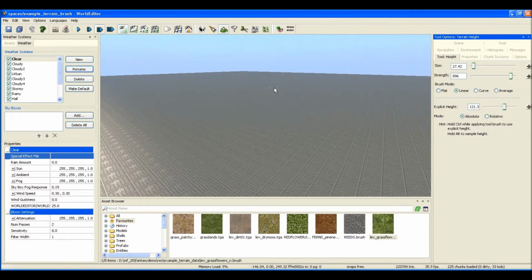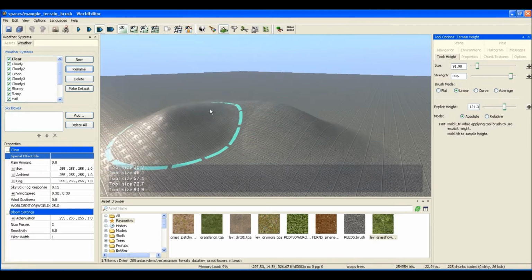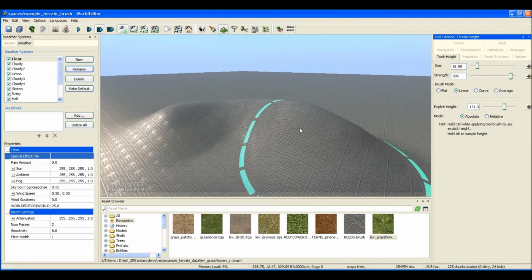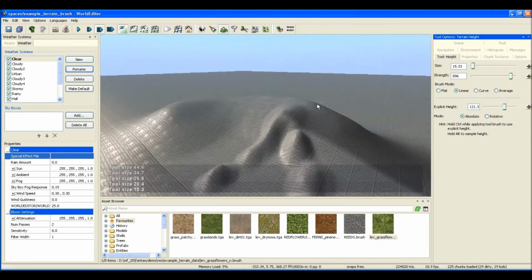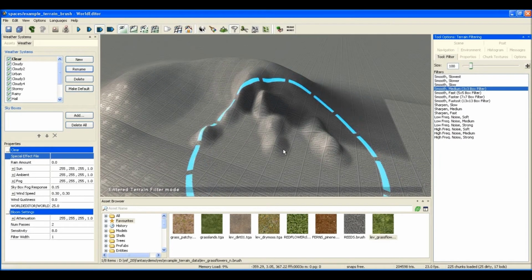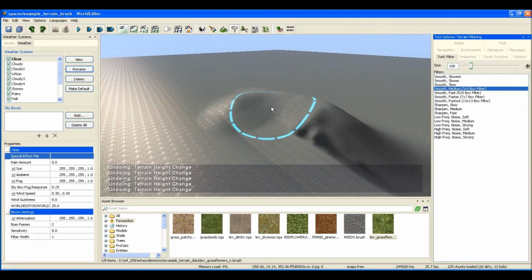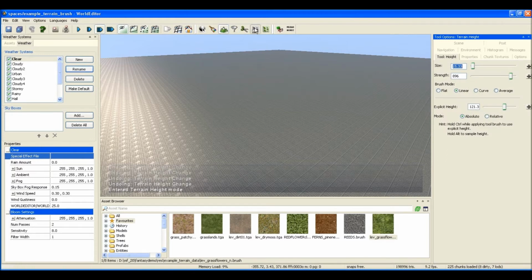Today I'm going to show you some of the things you can do in WorldEditor, which is our world building tool. Here I'm editing the height of the terrain. This is a more traditional way of editing heights, where you brush the heights, you make the terrain higher or lower, and then you apply something like a filter to soften the editing that you've been doing. Now there's a faster way to do this, and that's to use an imported height map.